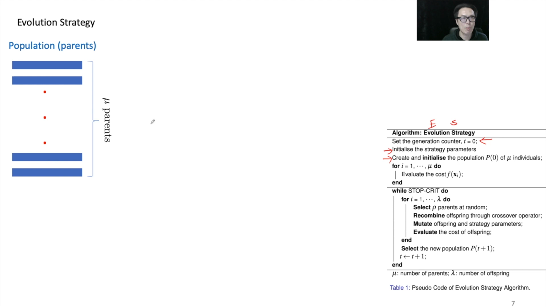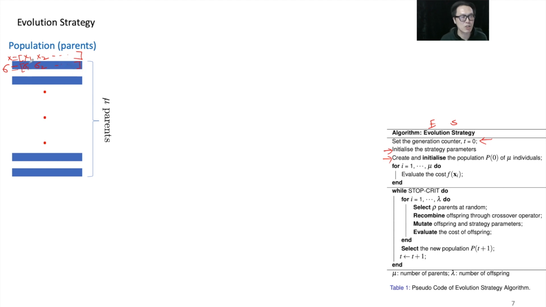Again, when we talk about the population, note that we have x, for example, and then we have sigma as well. So in this blue bar, we have x1, x2, and so on. Associated with each x, we have sigma 1, sigma 2, and so on.